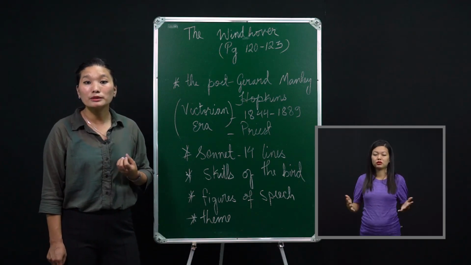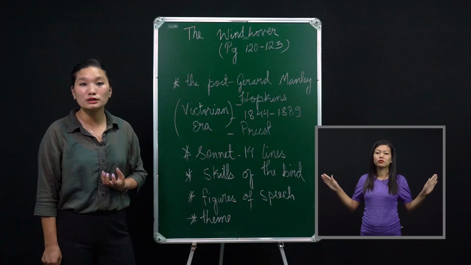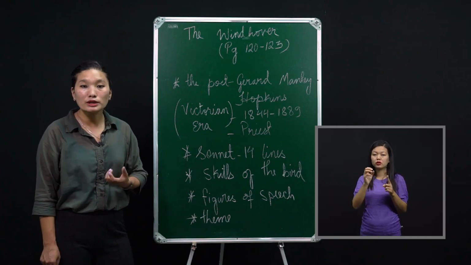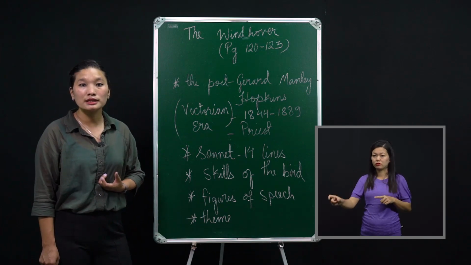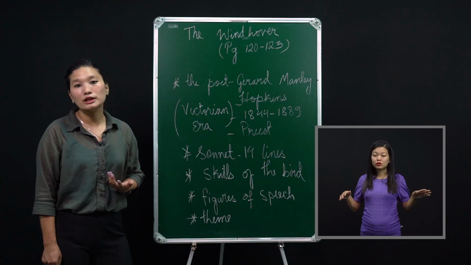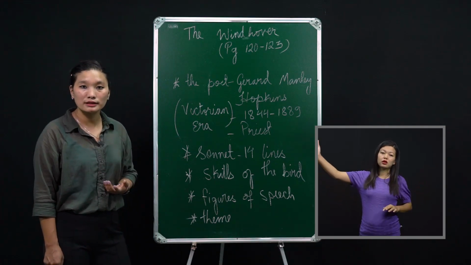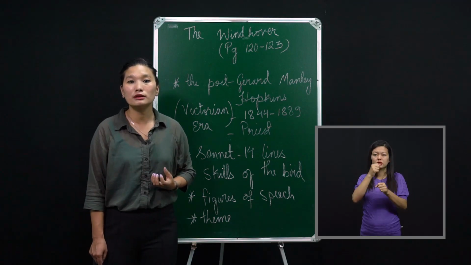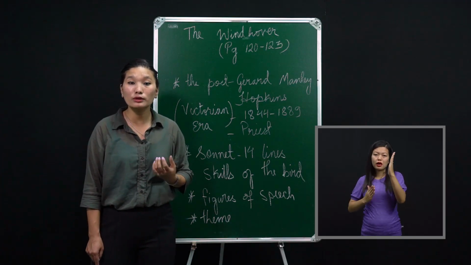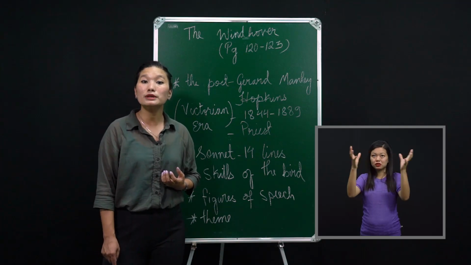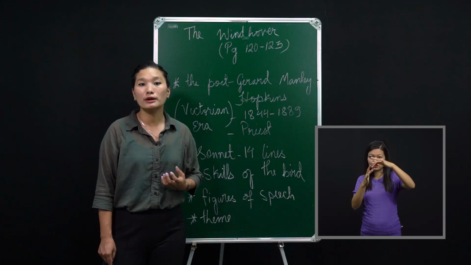here. The poet brought these words together to let us know and appreciate the qualities that the windhover has in it. He says that the bird comes flying very swiftly, and we know that an eagle flies higher than the rest of the birds, and the way it flies needs a lot of concentration.